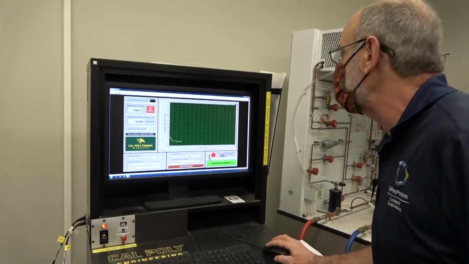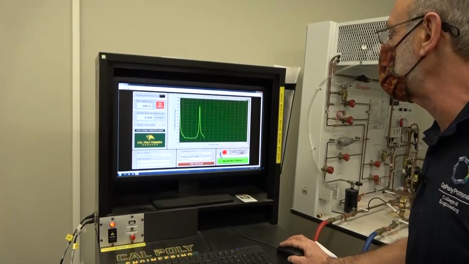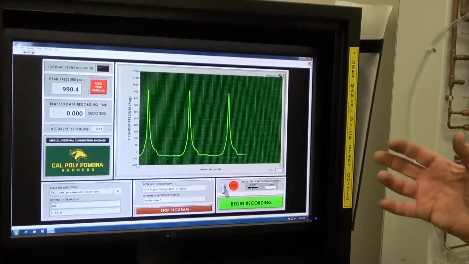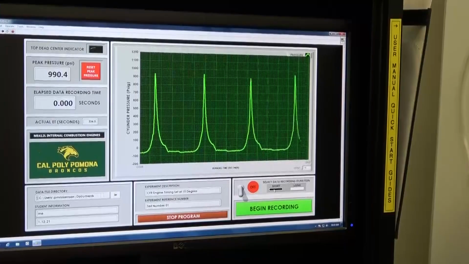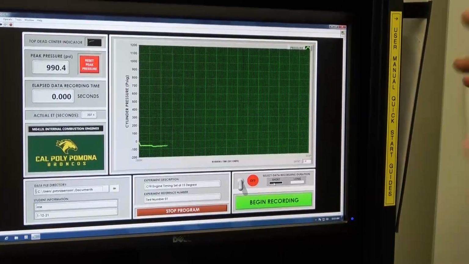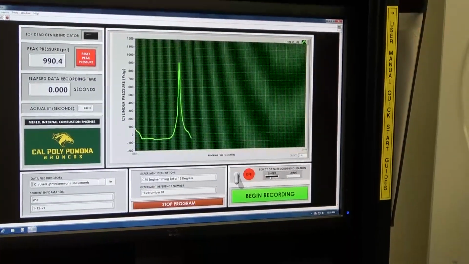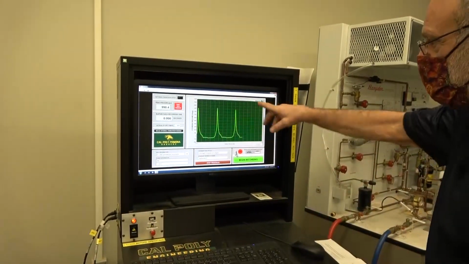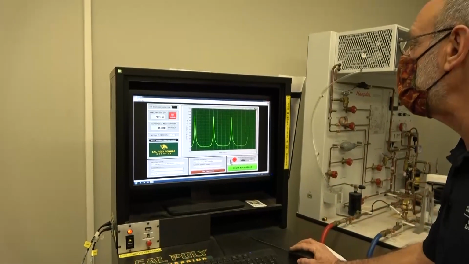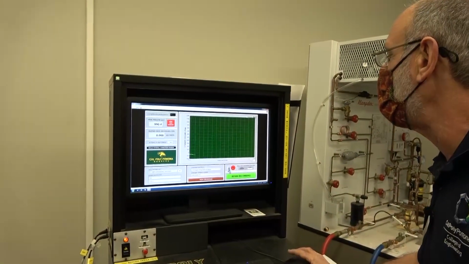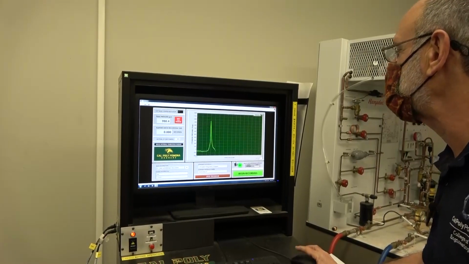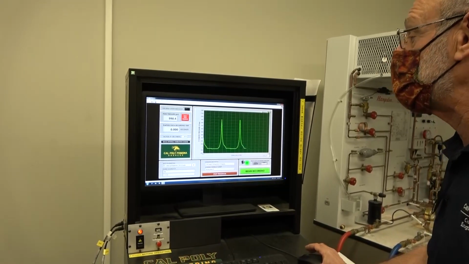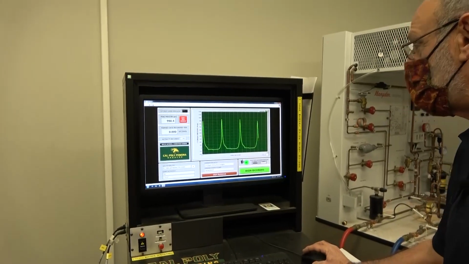Now let's note that there are 2 time settings here. One is a long time setting, one is a short time setting. We're going to put it on short, which is half a second. In half a second for an engine running at 600 RPM, that should give you about 2.5 complete cycles of the engine. So that should be enough to make sure that we have a complete cycle. So here I'm going to turn this on. Make sure it's set on the short time setting. And we're ready to begin the recording. It's going to record all this data.